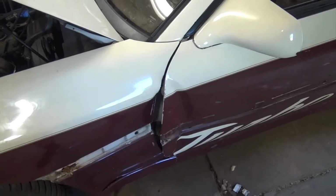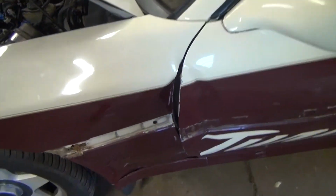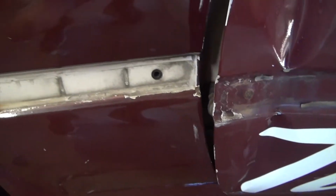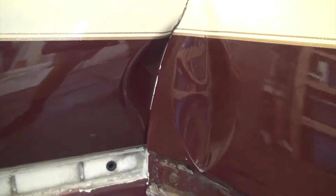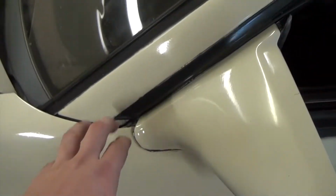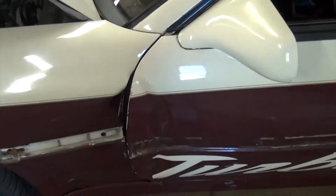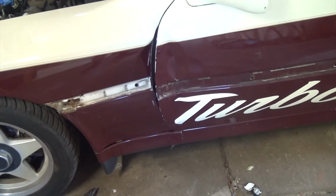And now to dive into the biggest issue. One of the biggest issues with the bodywork on this car is this door fender situation, where the door, if I open it, hits the fender. So I took pictures. I'm gonna put them in right here, side by side, between the door line right here and the fender, and you'll see that this door is probably like a half an inch too low.